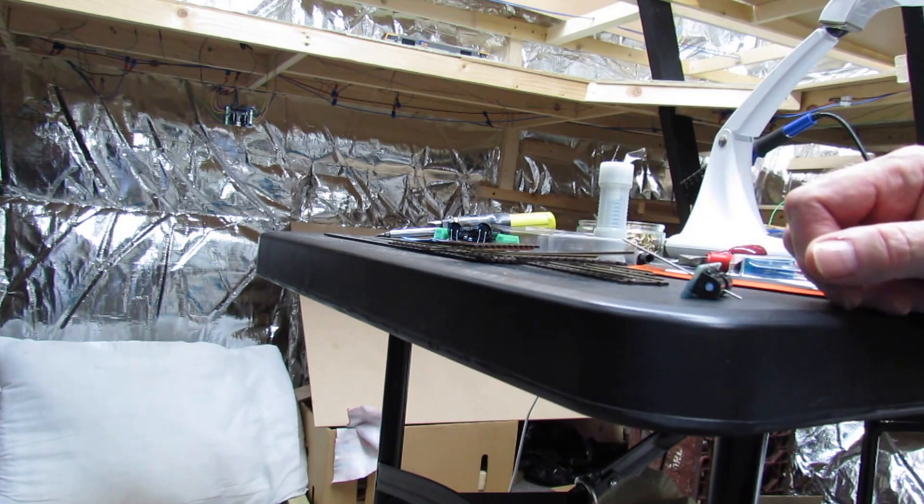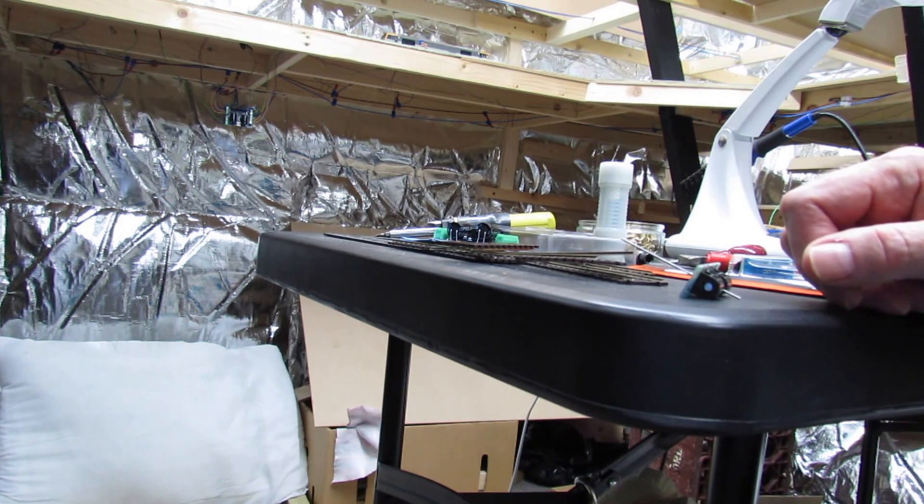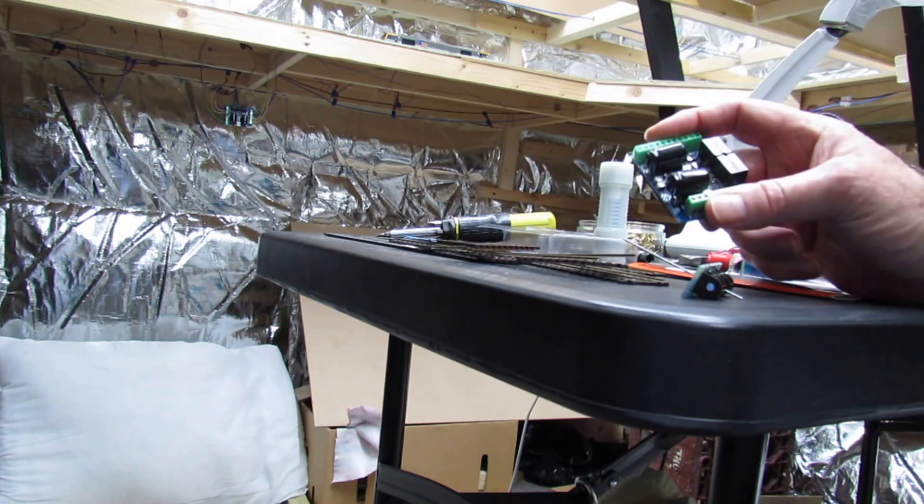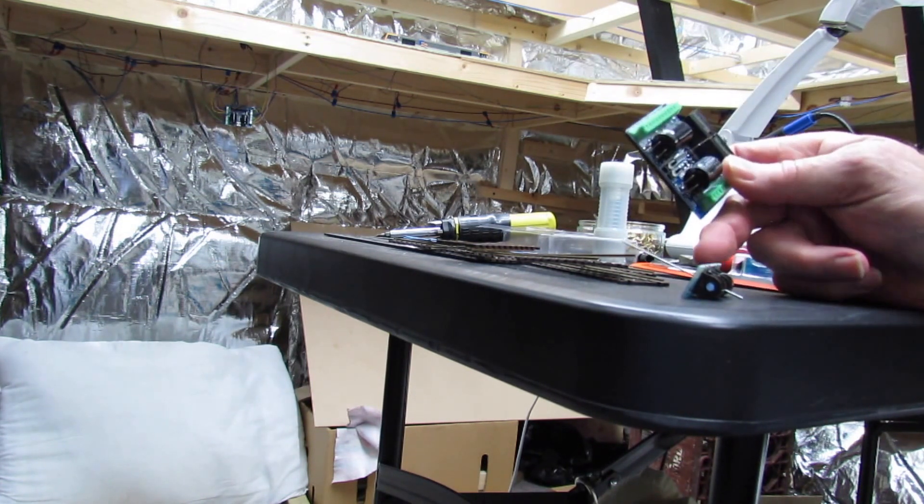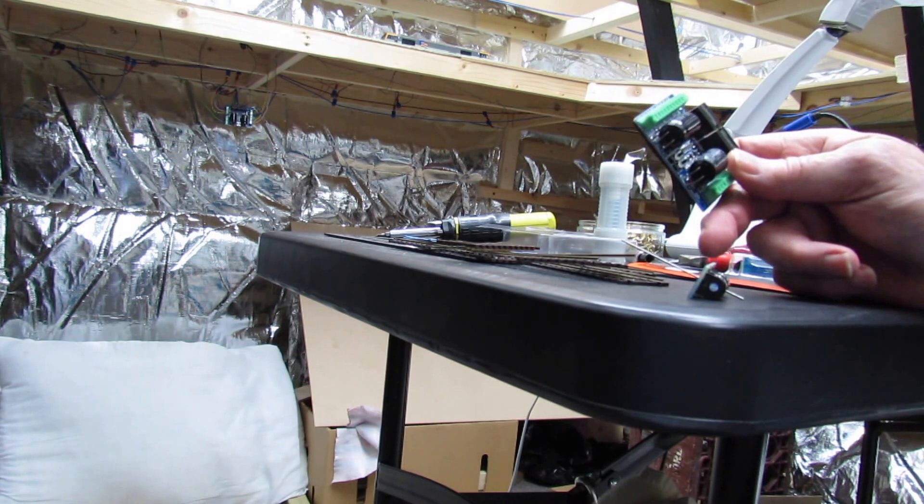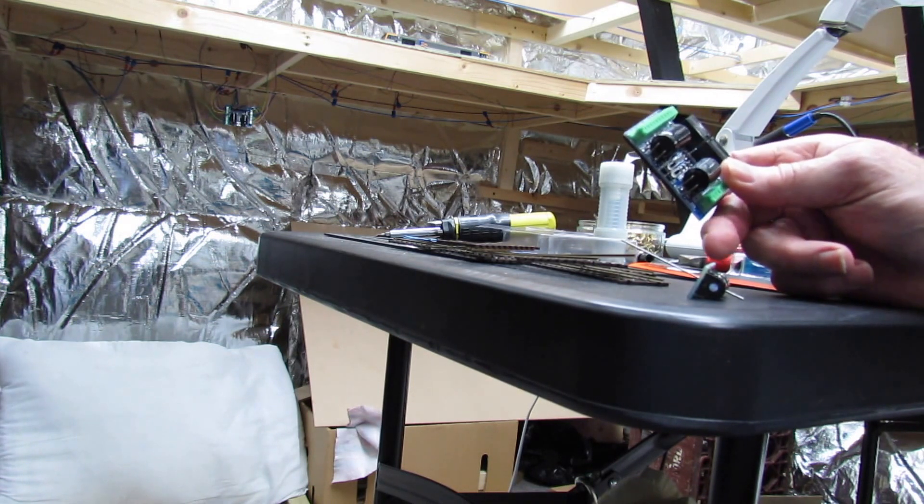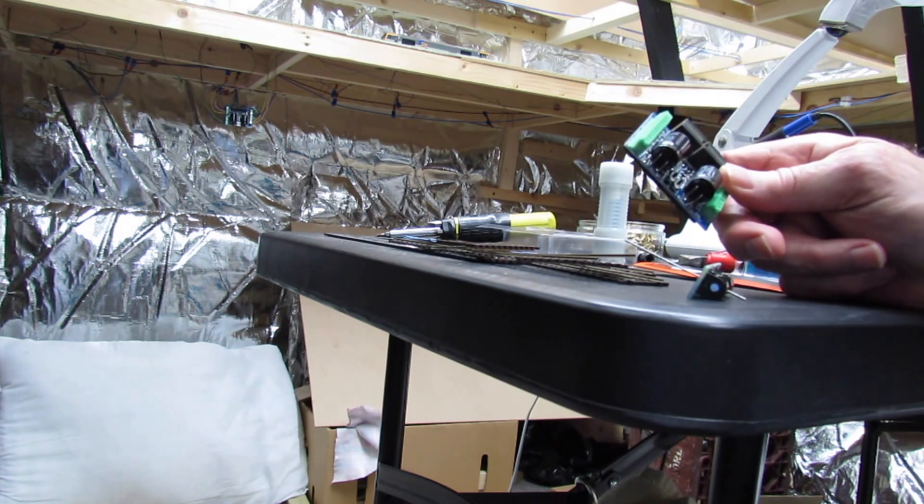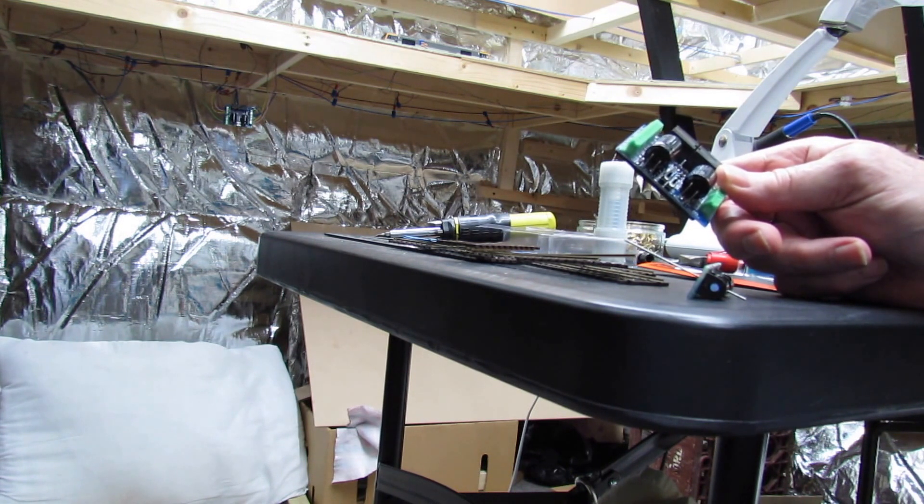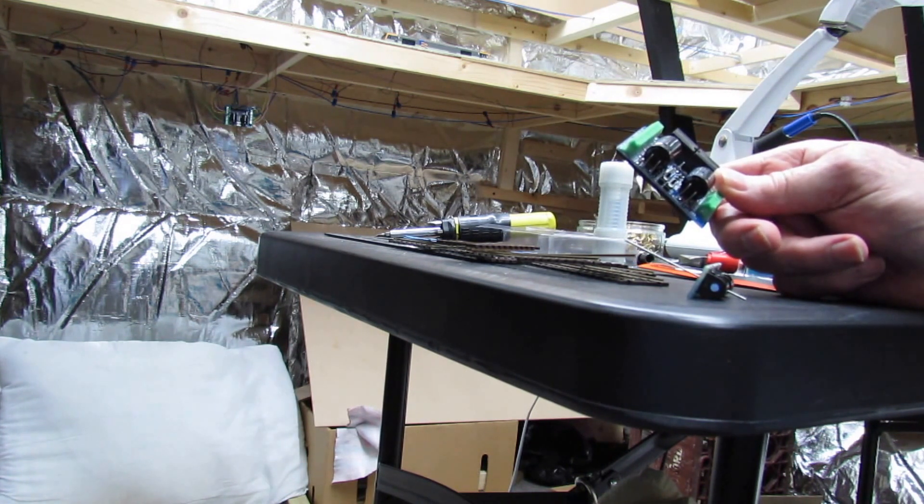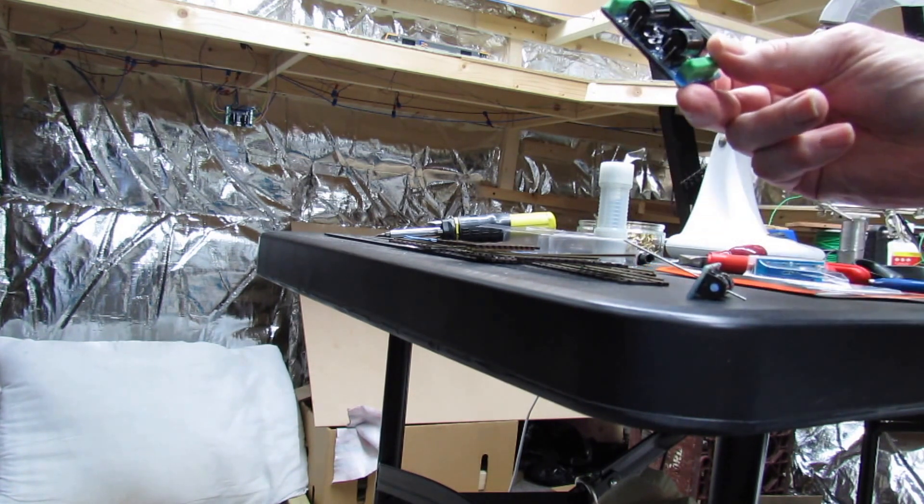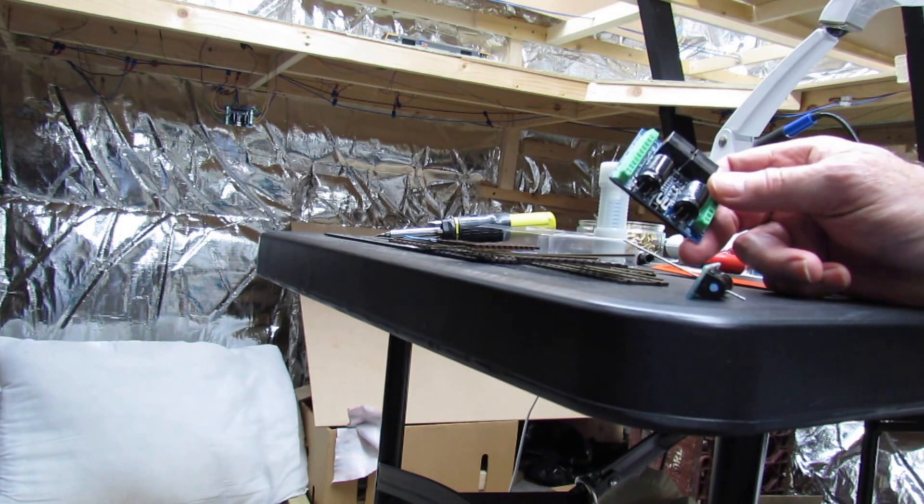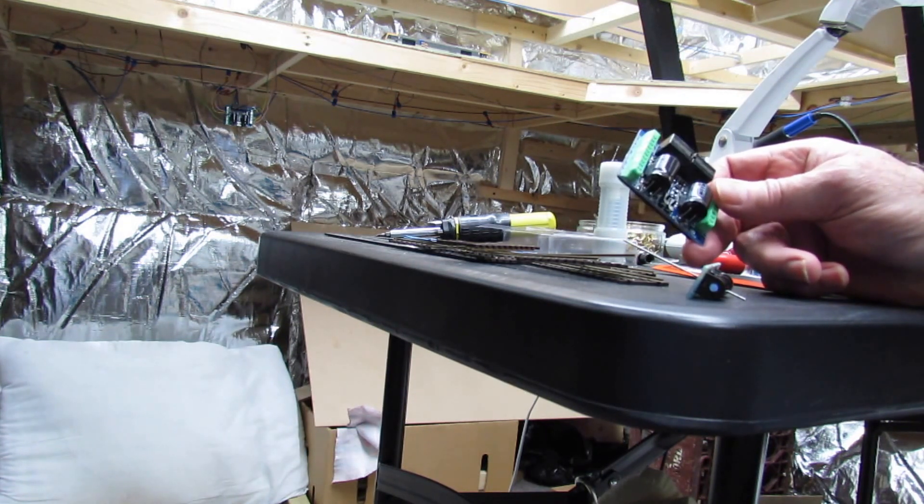What I intend to do is change my older versions of the controller to the newer versions. I'll leave the point motors in situ. I'll just remove the wires that are running to them because they won't be necessary anymore. Instead of the wire from the frog going to the motor, it will go to the controller instead.